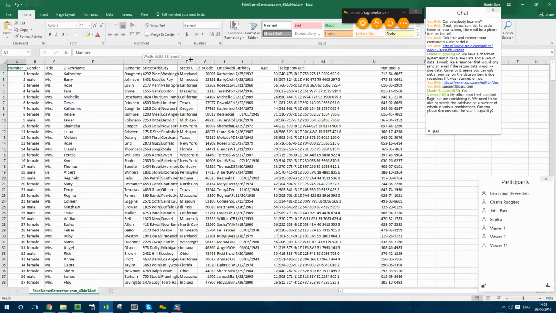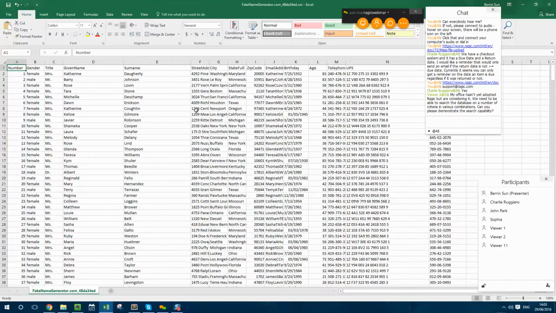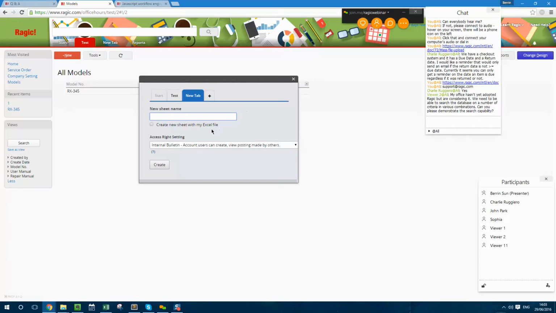So I have a bunch of people and their addresses, as well as their phone numbers, and a few other things that we probably don't need. Anyway, I'm going to upload this as a contacts database first, and then we'll go through some of the steps to search. Hopefully that would be more useful.